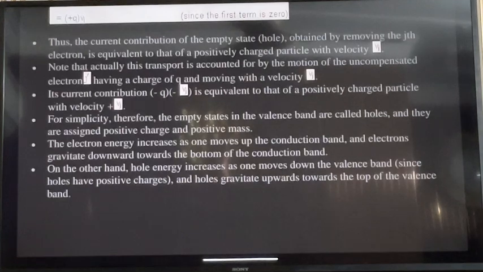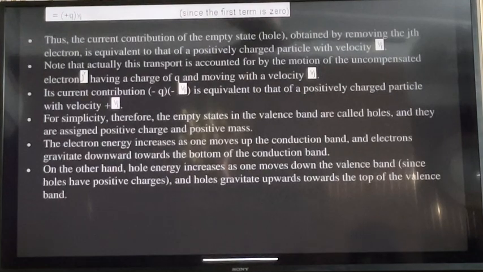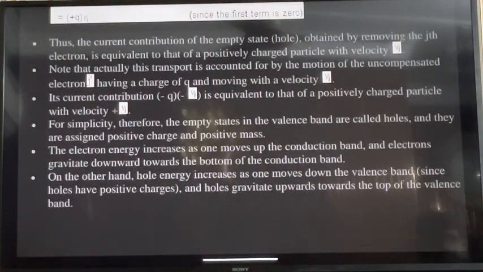Okay, there are two more points which I discussed. So basically, the energy of an electron increases higher up in the conduction band. You can make sense of why that is very easily. However, what might not make immediate sense is that the energy of a hole increases downwards in the valence band. And basically, here we have to return to the initial analogy, that a hole is the absence of an electron. As a result, see, the electron's highest energy level is the highest part of the conduction band, and the lowest energy level is the lowest part of the valence band.